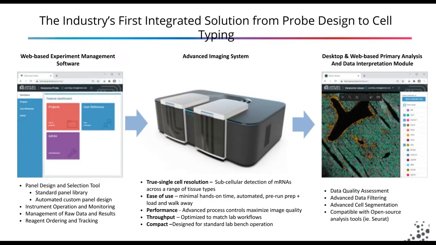Additionally, in addition to the software and reagents, we also have a primary analysis suite that allows you to do both statistical and visual interpretation of our data. This is the portion of the presentation that Dr. Hilbush will go into detail, but it allows immediate actionable interpretation of the data coming out of the Veranome system.